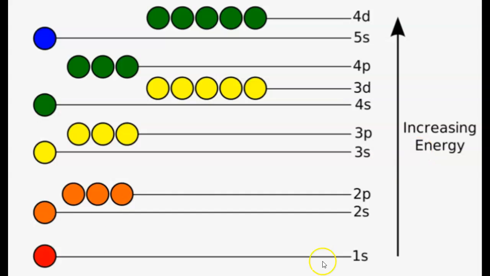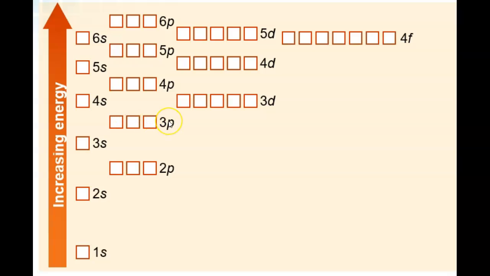It's important to note that the modern atomic theory is mainly about 2 things: electrons, where they exist, and energy. If you follow this chart, you'll notice it goes 1s, 2s, 2p, 3s, 3p, and all of a sudden 4s pops in there before 3d. It's all about energetics. The 4s sublevel has a lower ranking energy than the 3d, so it goes first. Once you reach the 3p sublevel, 4s actually has lower energetics than 3d, so it comes first in the order of the quantum numbers. 4p, then 5s, 4d, then 5p, 6s, 5d, 4f, and so on.